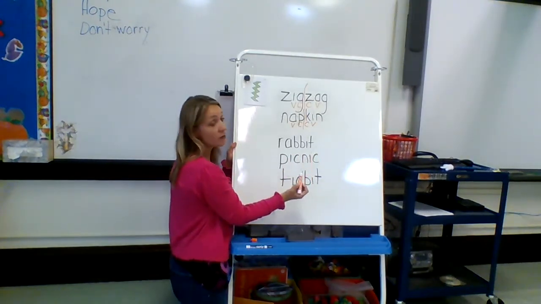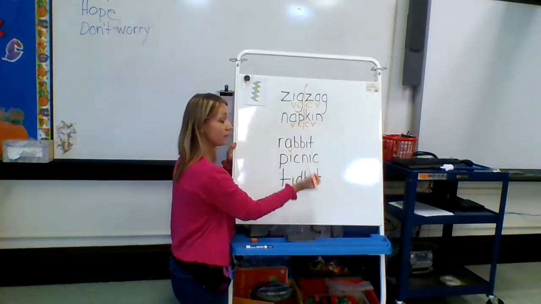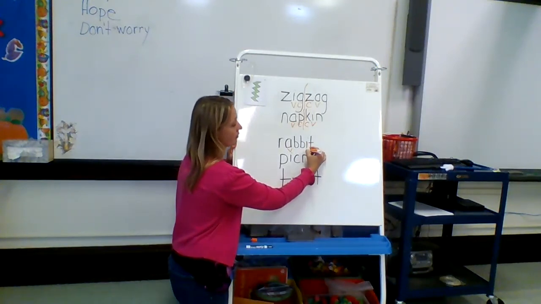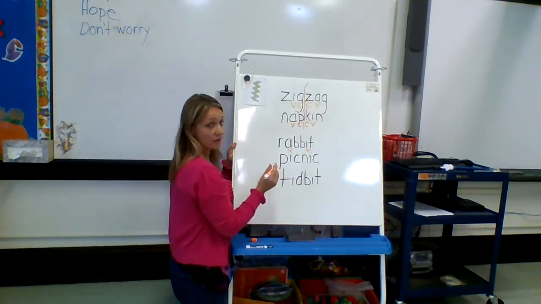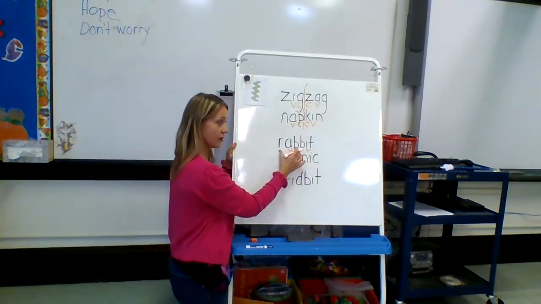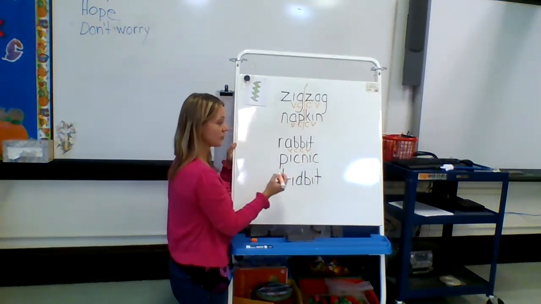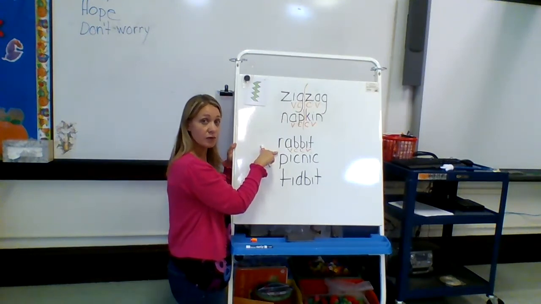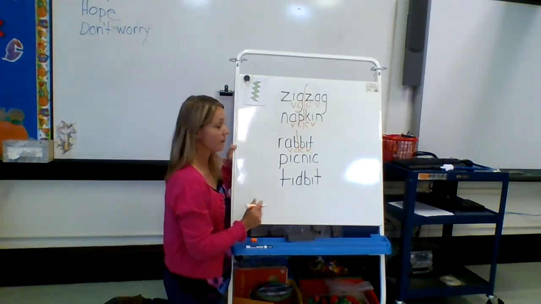Okay, let's take a look at some more examples. Rabbit. The first thing we do is find our vowels and label them beneath. So under the A, we're going to put a V. And is there another vowel in there? Yep, our I, right under the I. Now we're going to see if we have one or two consonants here. If we have two consonants, we always divide the word into syllables between those two consonants that are between the vowels. So here we have our first B and our second B. So if I'm going to divide rabbit into syllables, it's going to be right between those two consonants, right between the double B's. Excellent.